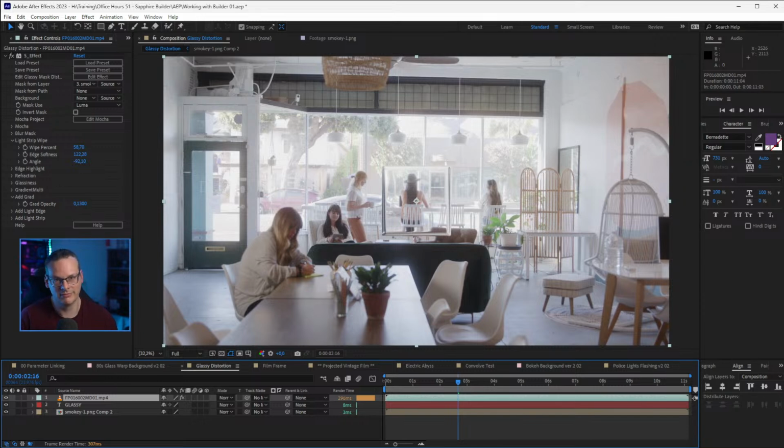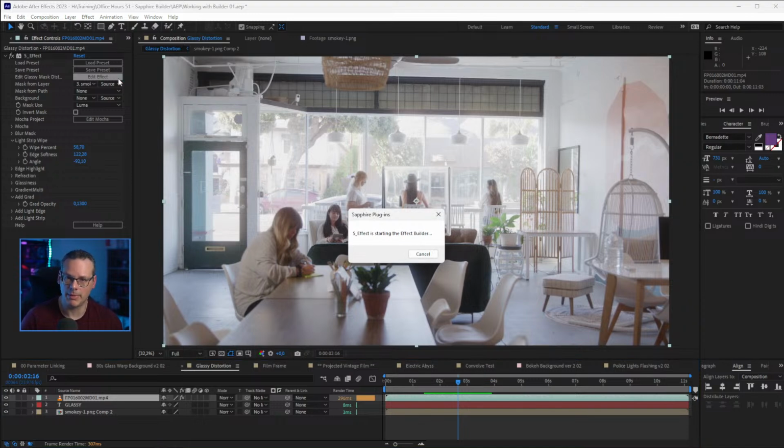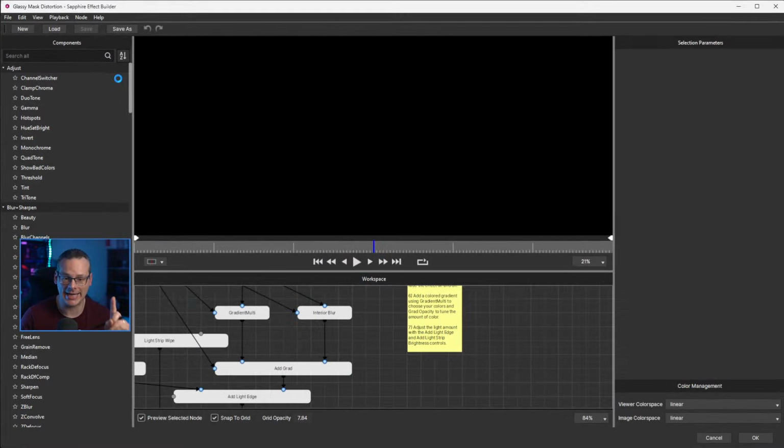well, nothing's changed. And the reason for that is because of the way that this effect is created. It's made because it's expecting an alpha channel. So it's expecting something like text or something like a logo with alpha. That's not to say you can't use a black and white texture in here at all. We just have to go in and edit the effect and edit one little thing.